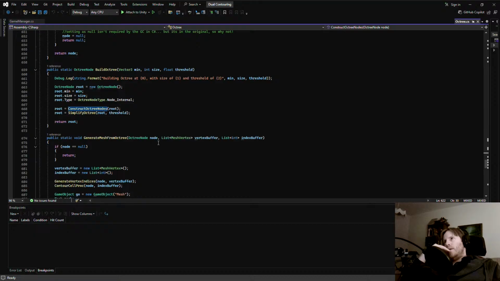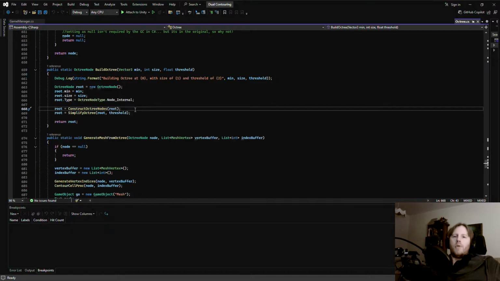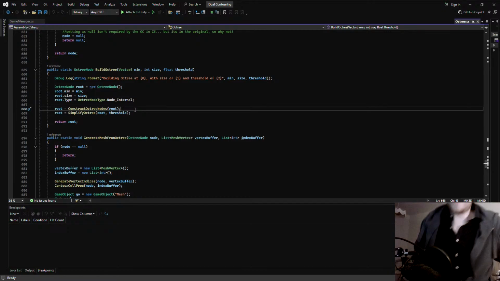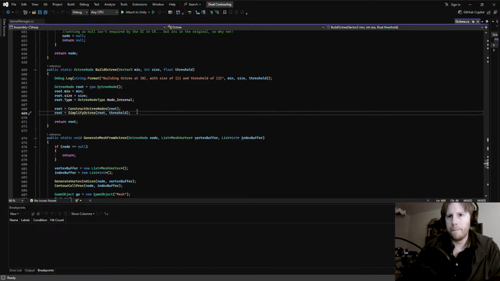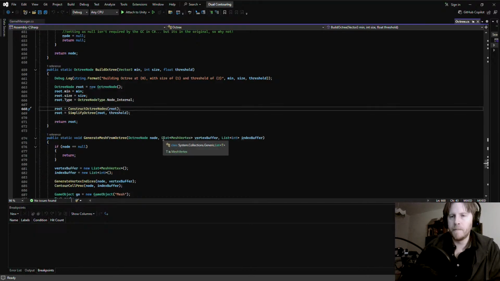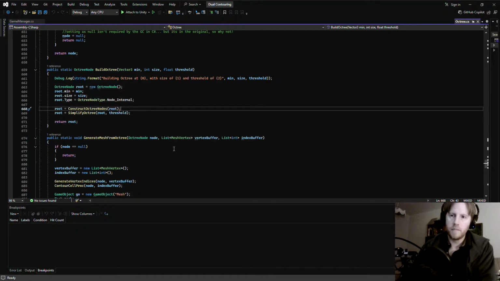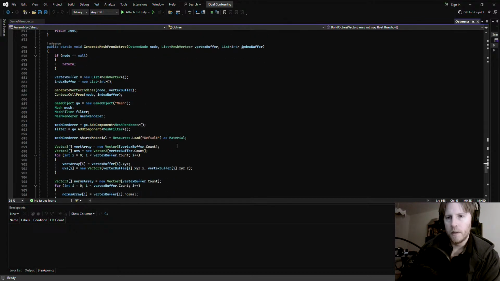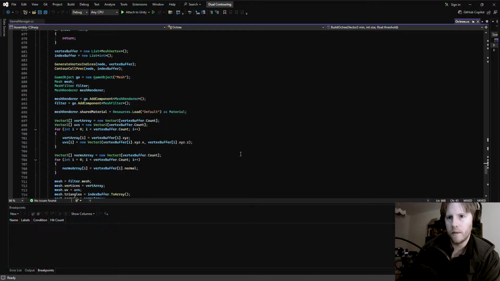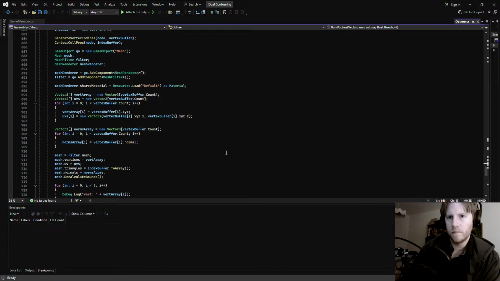I kind of don't like the octree solution. That's why this is just really confusing for me. Because everything is just done with the octree. This is all just recursive code for the octree. Generate mesh from octree. Vertex buffer.